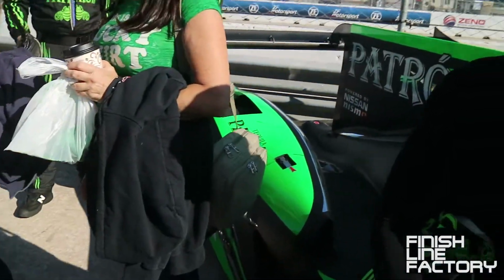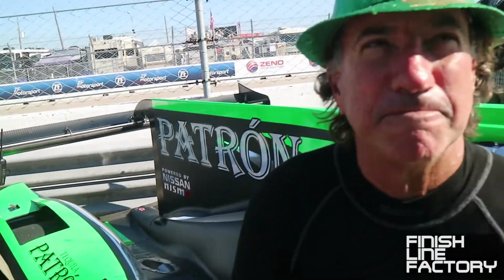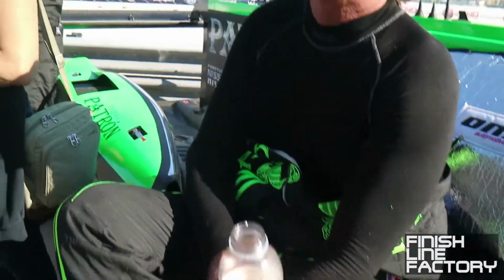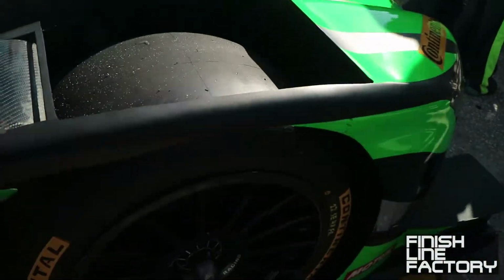Oh, very nice. It's running a Nissan twin turbo motor? Okay, so it's not like the old, I think the old chassis was Honda, wasn't it? So what's it running, like a GTR motor? It's almost very, very close to a street car motor. Okay, the standard GTR motor, V6, is the VR38, right? V8. Yeah, that's an excellent motor. People are making modified motors making over 2,000 horsepower. Well, we're limited on what we're supposed to make. You can only run like 500 horsepower, I think. Still, it's good for the longevity. Yes. Hopefully that's the key today.